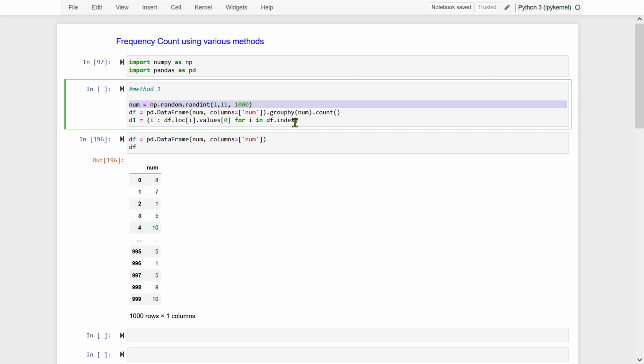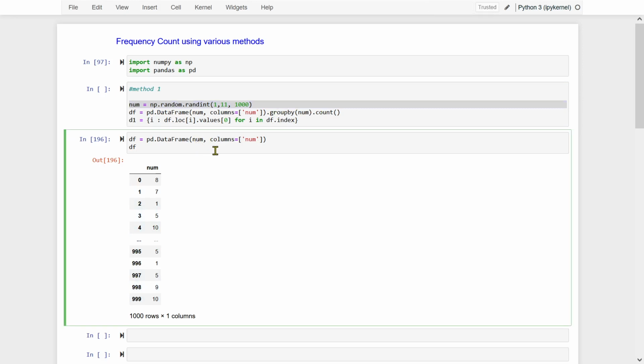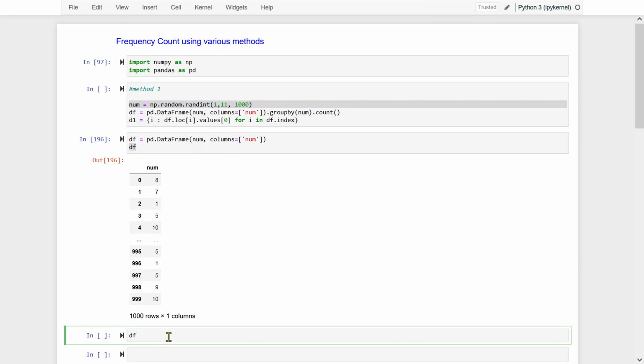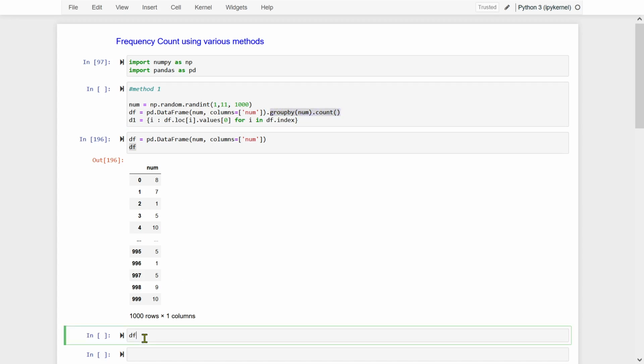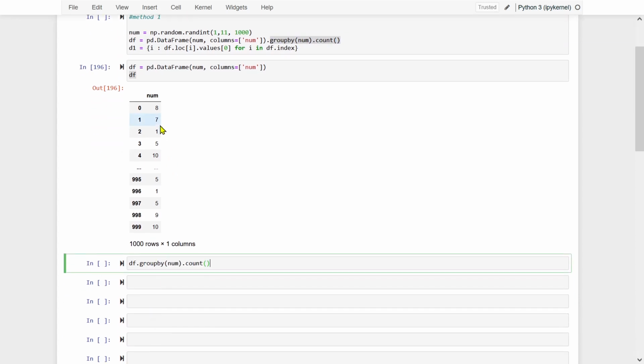Now group by num. What is group by num doing? Let us bring this, and when we write this portion, these numbers will be grouped by their unique values.